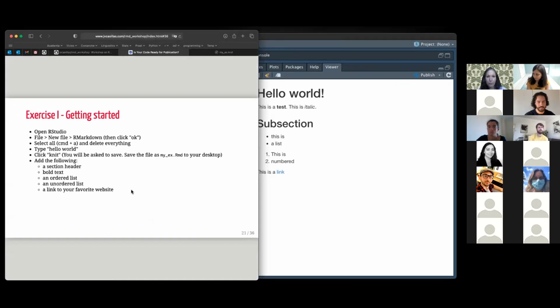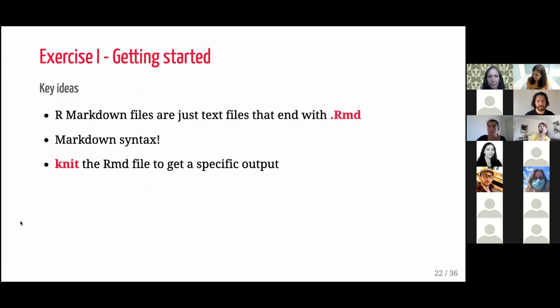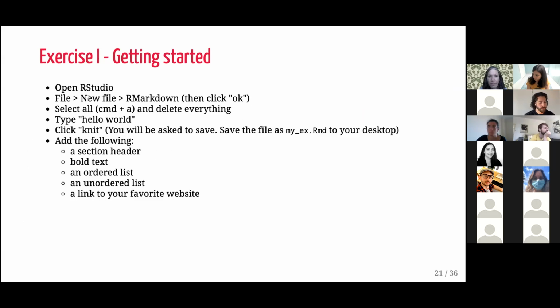I'm going to go back to my slides here. Let's just review what we did. So we created a new file in R Markdown, right? We deleted everything from it. So there was no R code, there was no front matter, nothing special. We put in some text. We created some fun stuff with dealing with text. I imagine that most of you noticed that this is probably pretty intuitive and nothing too difficult yet.